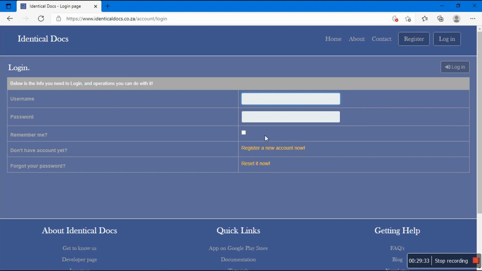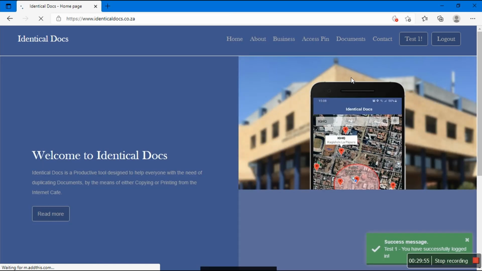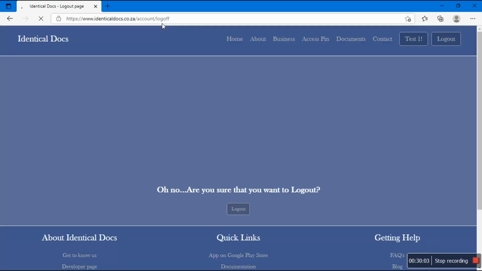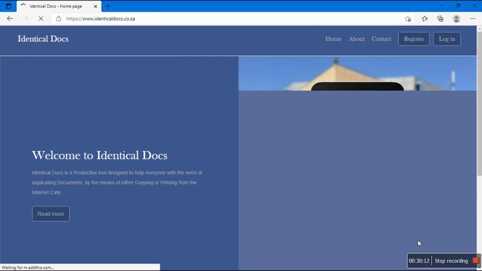Okay, so let me log in with a typical account, the one I know is registered on the system. It's called test1. I want you to see what happens when I click login. It's going to allow me to go through. I'm going to log out and then I'll explain what just happened. You see, I am authenticated, and I'm going to log out. By the way, this is a custom logout that I explained needs its own corresponding view. So this is a GET, and if I click, this is a POST, the one that will pop up the message here that I successfully logged out.